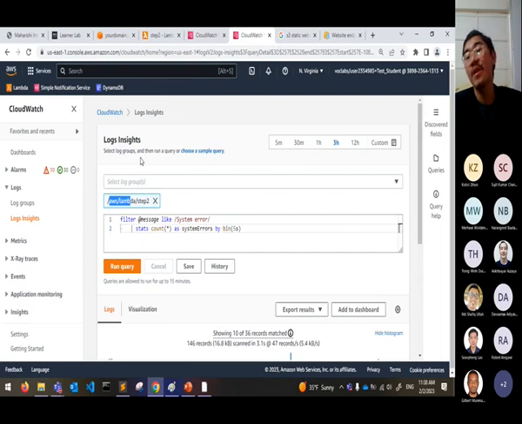And then here I am putting that I want to analyze the last 3 hours of logs in this log group. And this is my query. I only need messages with system error, and I want to count this, by every 5 seconds.